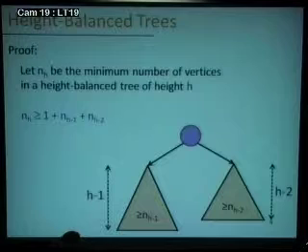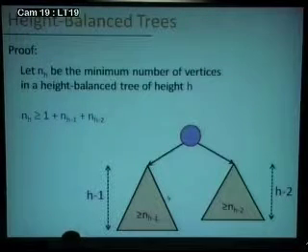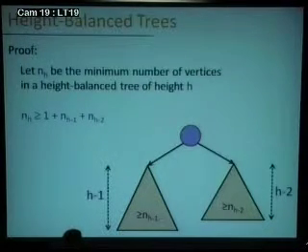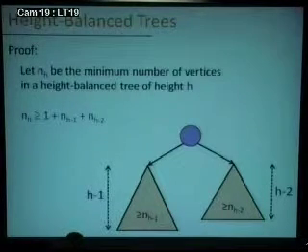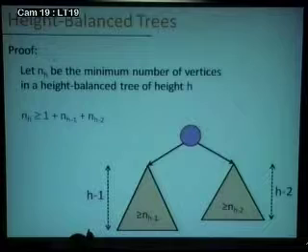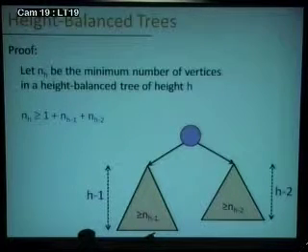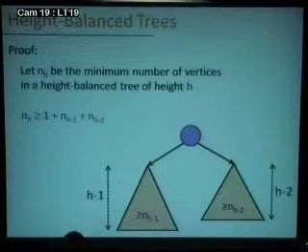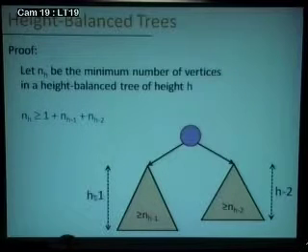Okay. I can reorder this from left, make the left one h minus 2, make the right one h minus 1, fine. But here, to make it simple, I only take the left one to be h minus 1, the right one to be h minus 2. Okay, why is there a minus 1 and minus 2 there?